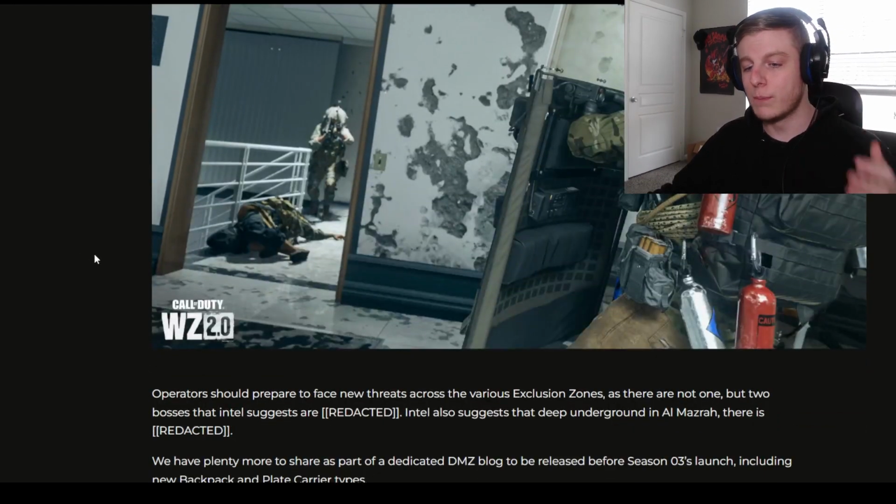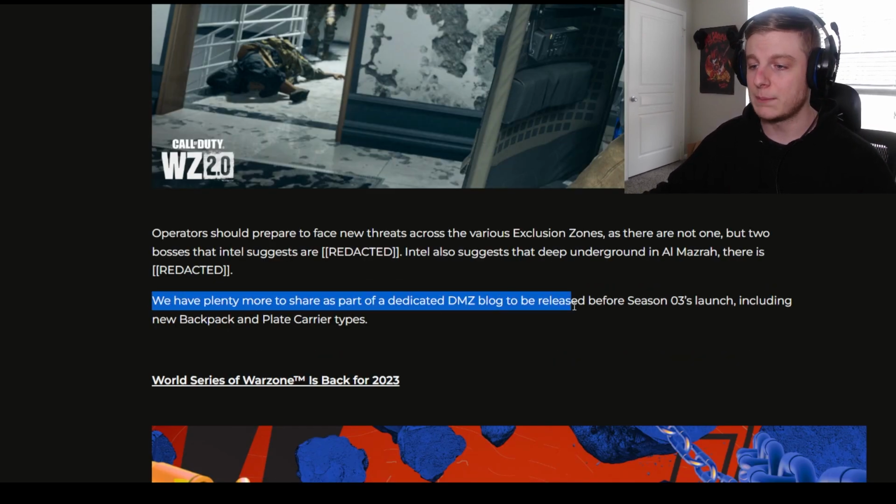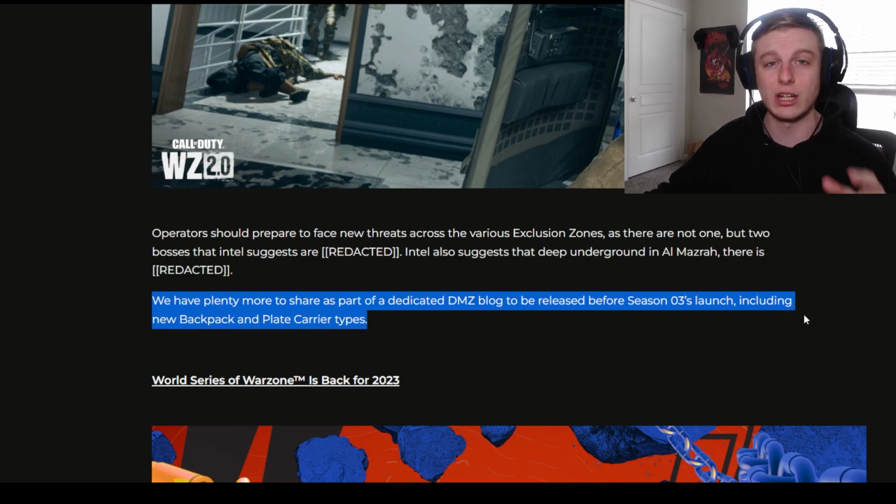There's also going to be new bosses. Obviously there's not much information about these, but it basically says there's going to be 2 new bosses, one of them being underground in Al Mazrah. So it's going to be interesting to see where that is. And there's also going to be a dedicated DMZ blog coming out closer to Season 3 launch. So make sure to sub to the channel if you want to see coverage on that.